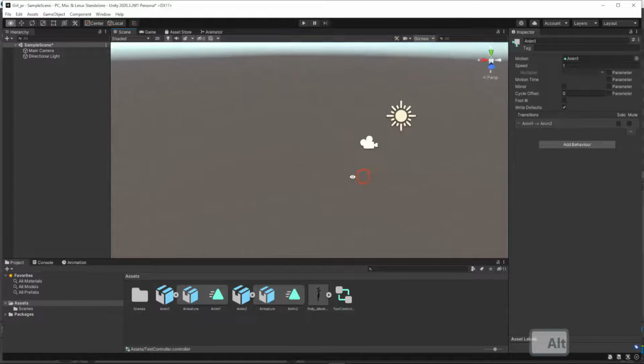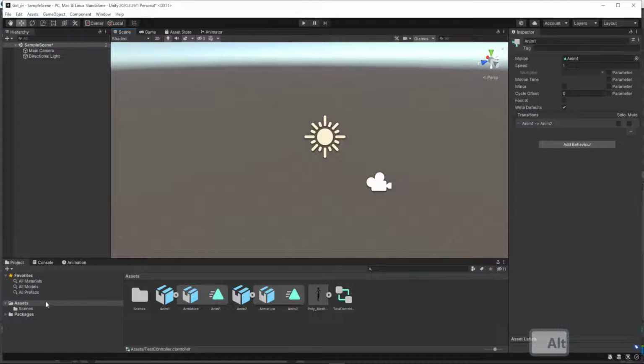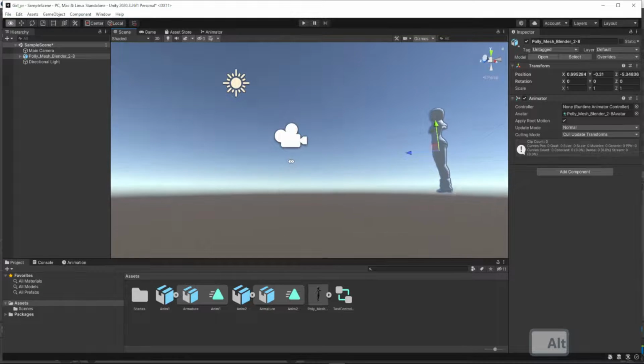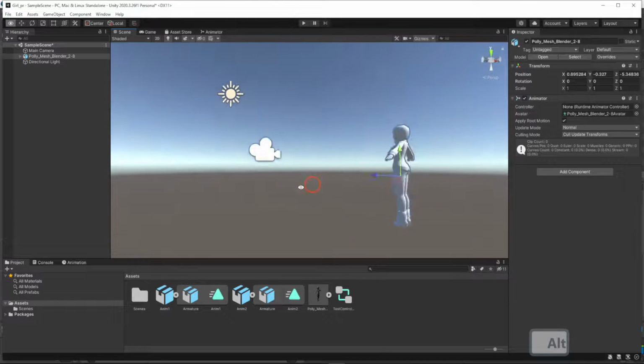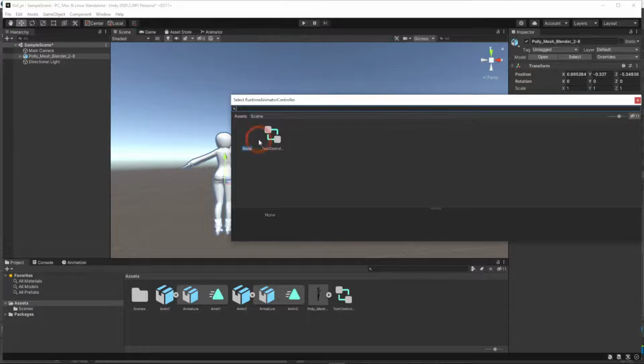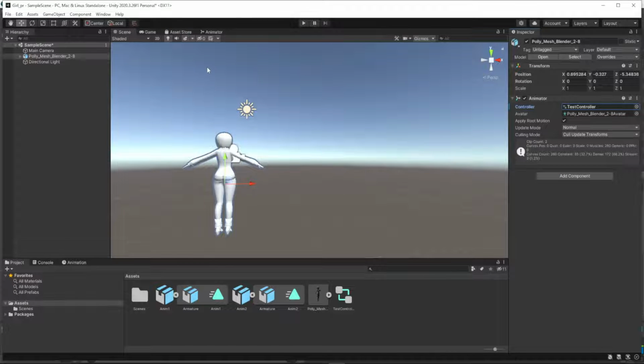Now let's go to scene and drag our character here, and select our animation controller. And I guess now we can hit the play button, right, Sasha?